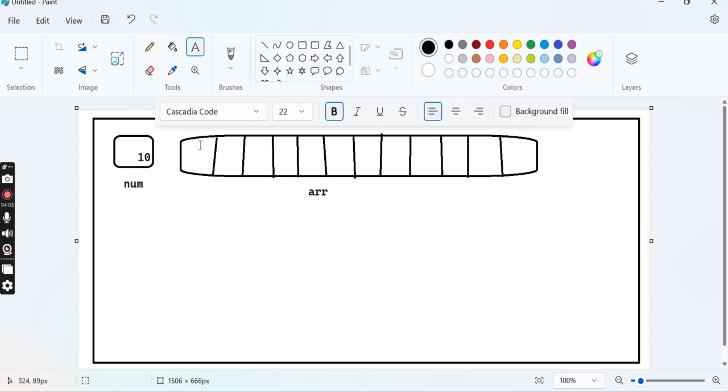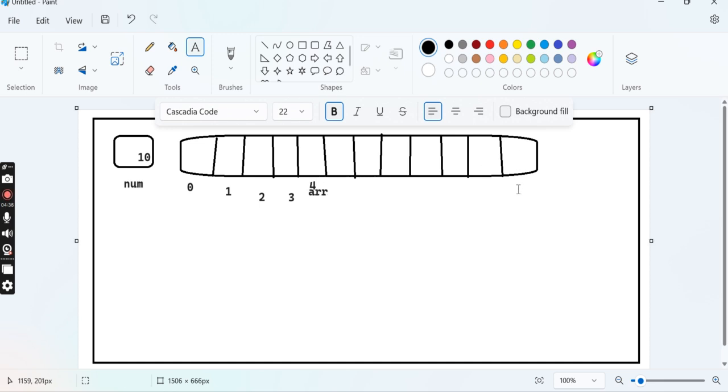How do we specify this location and this location? Using index number. Always remember, indexing starts from 0. So this will be 0, this will be 1, this will be 2, this will be 3, this will be 4, 5, 6, 7, 8, 9, 10.